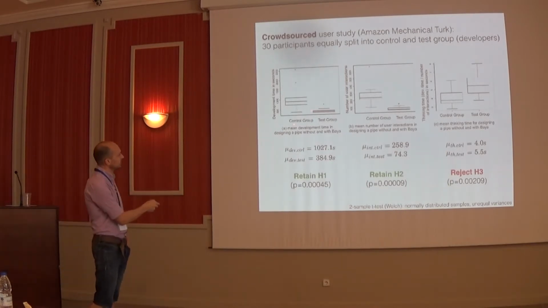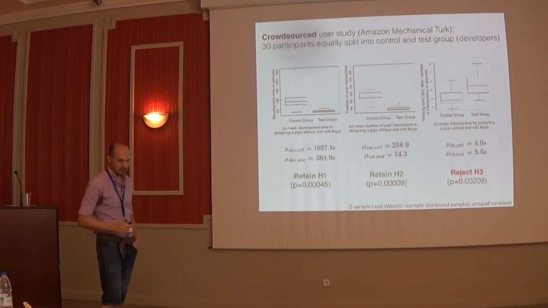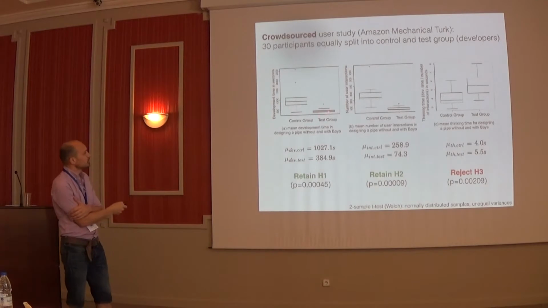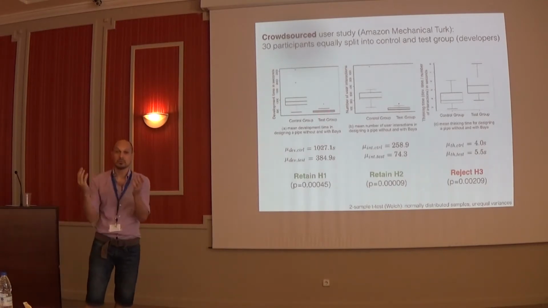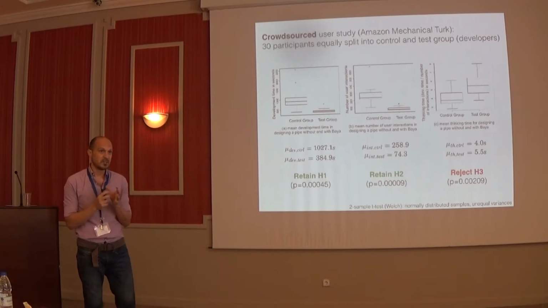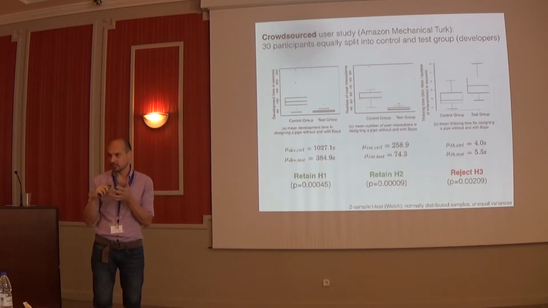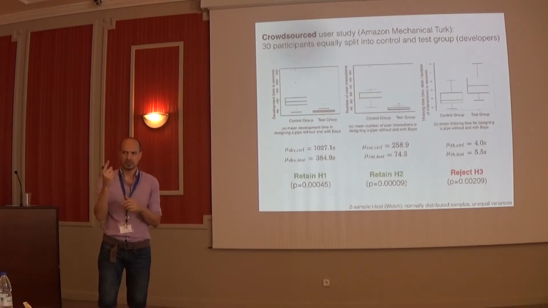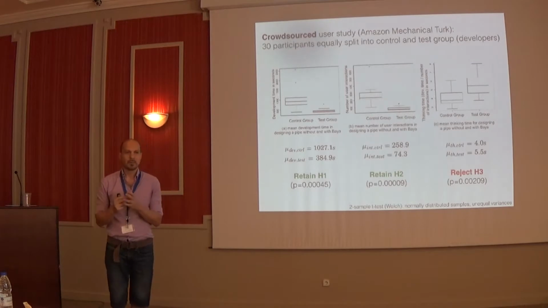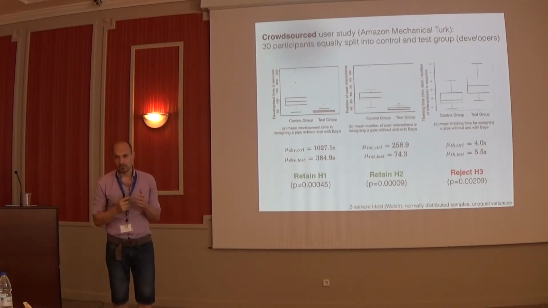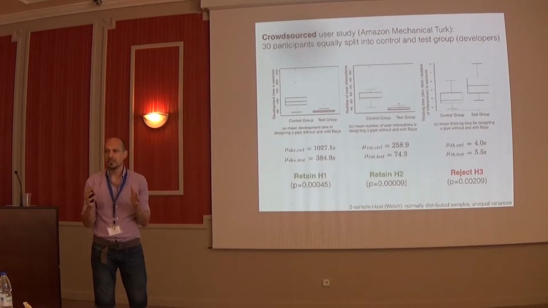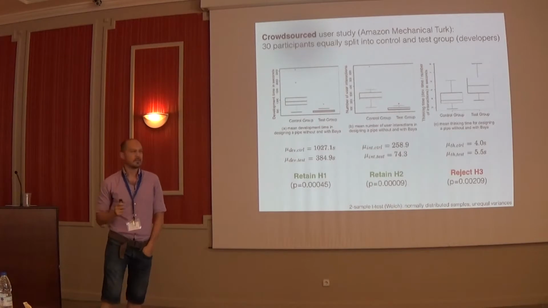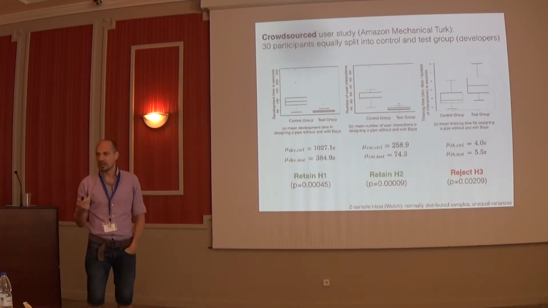So the development time here, we have always the control group at the left and the test group at the right. The test group, what did they have to do? The modeling exercise, we gave them like half a page of text, the description, and it was detailed enough so that everybody could do it, except I think one who just abandoned the whole test, and that is not counted in the results. But the scenario was simple enough, detailed enough, so that everybody could do it. And the question was really just, how fast are they?